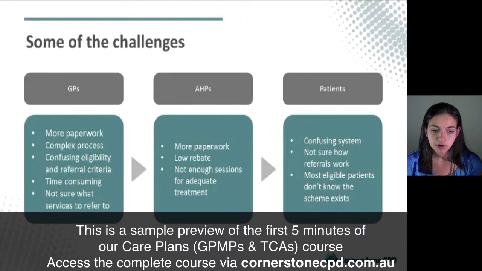It's a time-consuming process, and a lot of times providers are not quite sure what services to refer to or don't know what's available in the local area. Now, in terms of the challenges that allied health providers face, because allied health providers face as many barriers and challenges as we do on the general practice side, and it's no less complicated and convoluted a process for them on their end as well. So some of their challenges, again, same as general practice, more paperwork.